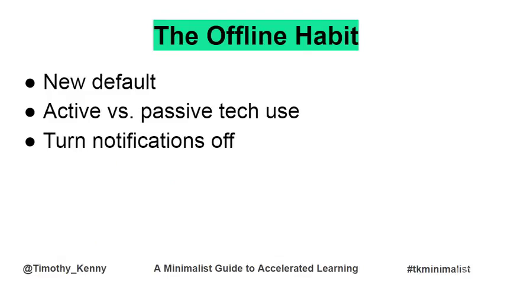The next thing is the offline habit. This is very important. Most of you are spending most of your time learning on the computer or connected to some sort of electronic device. Even if you're not looking at it, maybe it's in your pocket, and maybe receiving notifications all the time, taking you out of that flow state. So instead of having the habit or the default method of learning being connected, being on the internet, being on the computer, make your new habit being offline, and change from being a passive receiver of information, where people are notifying you of when things are coming out or when a new post happens or when a new book comes out. Instead, put that in a batch mode.